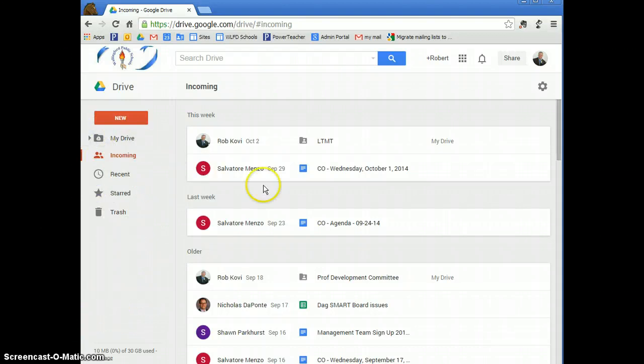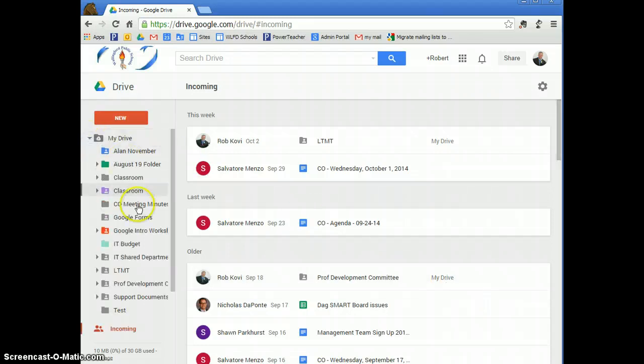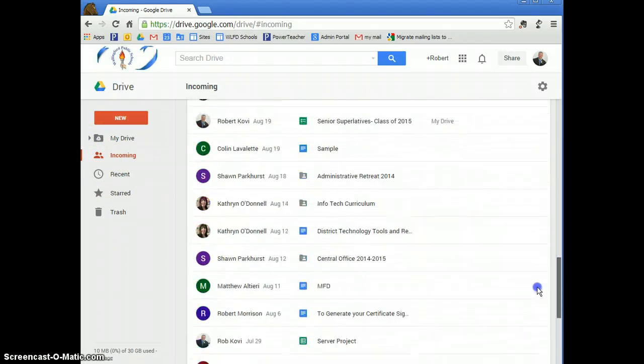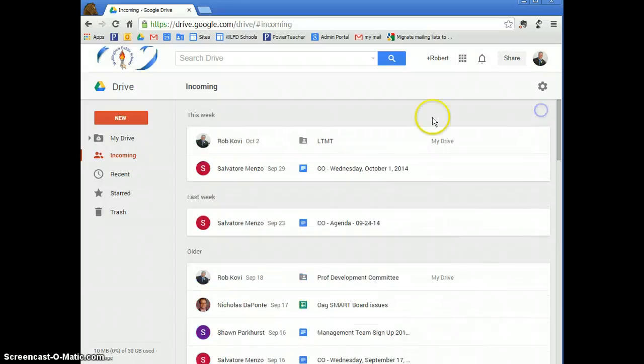So, for example, this particular Professional Development Committee folder, which was shared with me, I clicked the button to move it into my Drive, and that's why it says right here, Locate in my Drive. So when I click here, here's the folder over here, and it's much easier to find things that you're going to want to go back to on a regular basis. Otherwise, you could be surfing around in your Incoming folder, or what was the Shared with me folder, trying to find things and not being able to find them.